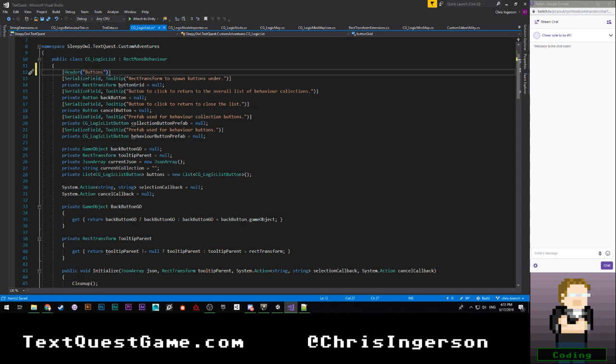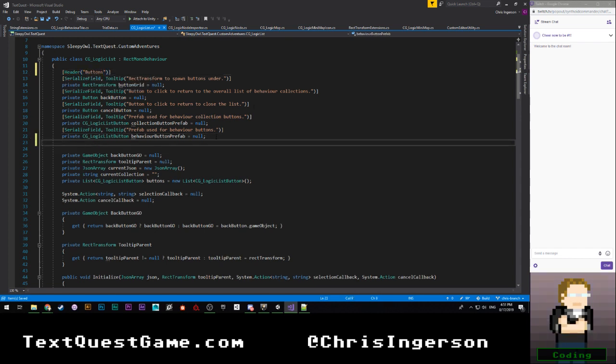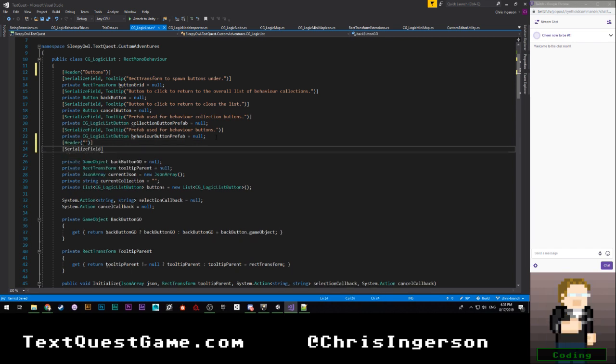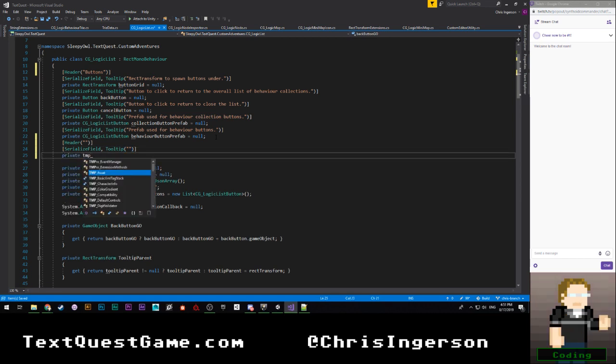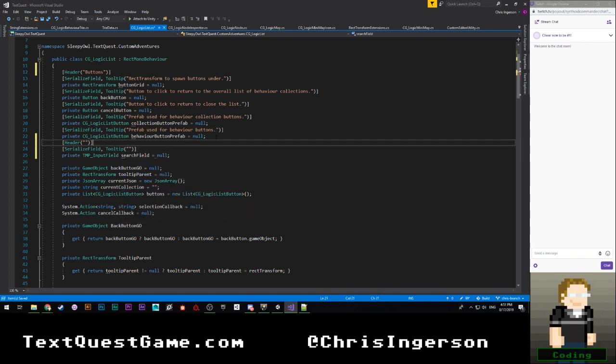buttons, and then underneath that header, we're going to say SerializeField, Tooltip, blah, blah, blah, private TMP input field search field is equal to null.